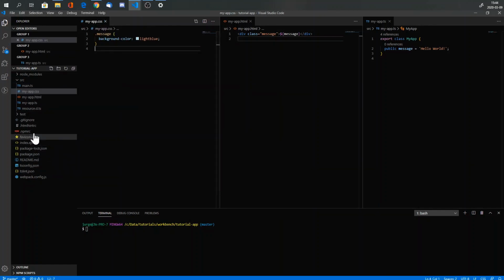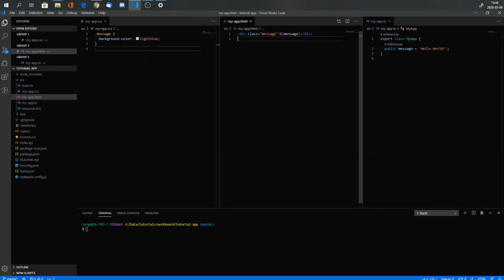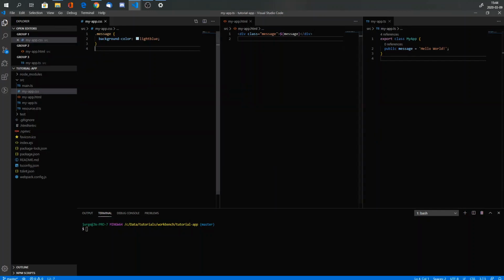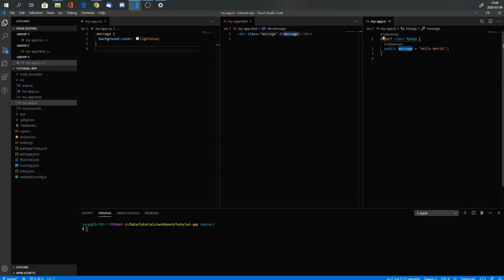And what it does, when it's launching, is that it finds this HTML element tag, and replaces it with the HTML element, my app HTML. This is then connected to the my app class by convention. The file names of these are the same, which connects them by convention, meaning that they're available. And there's also the CSS. So basically, this says add a div with the class message, and add, and this is the interpolation that we're used to from JavaScript or TypeScript, and fill this with message, which is declared public message hello world.